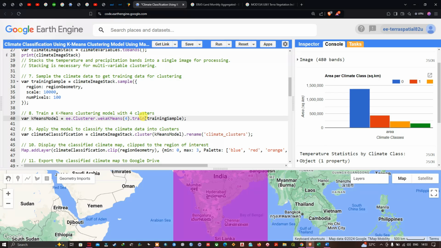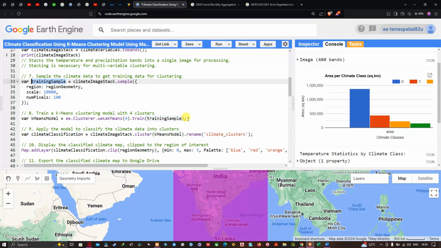For that I have defined dot train and training sample, referring to the training samples here. So here we are training our k-means cluster model with 4 classes based on the samples collected from here.